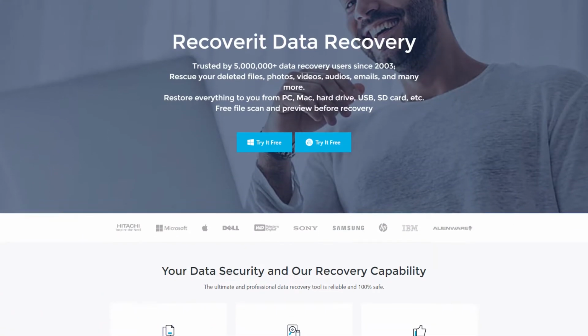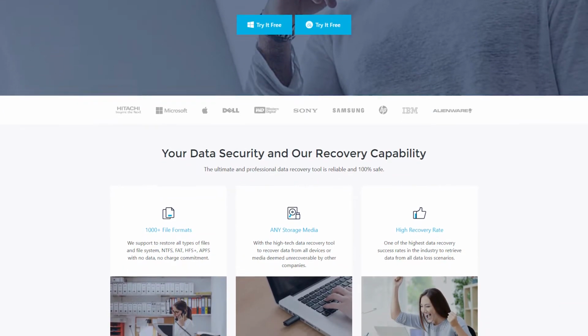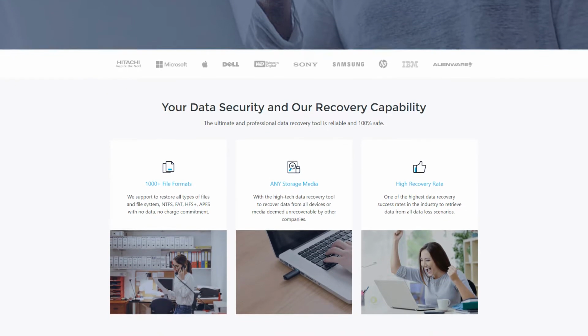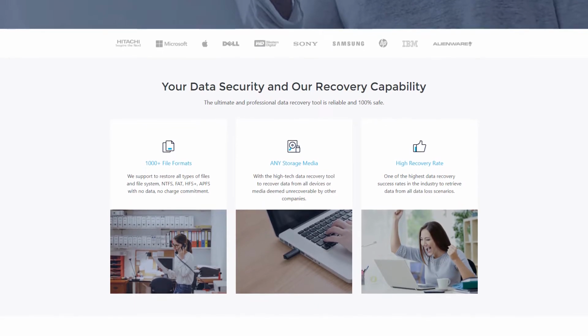First, for those who are not yet familiar with Wondershare Recoverit, it's a paid data recovery software that's been developed by a reputable company called Wondershare. It claims to be capable of recovering up to 1,000 different file formats. Before you purchase a license, I suggest you try out the software first to see if it could find whatever file you lost or are trying to recover. In my case, what I needed to recover is a lost document file that got deleted upon reformatting the drive. We'll try and see if Wondershare Recoverit would be able to retrieve that particular document.